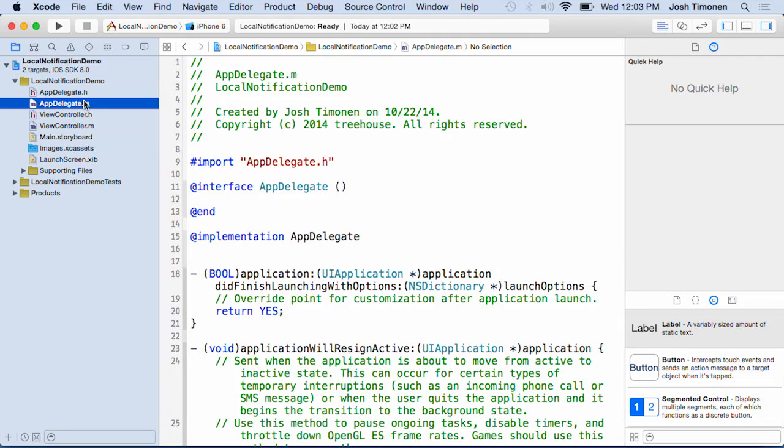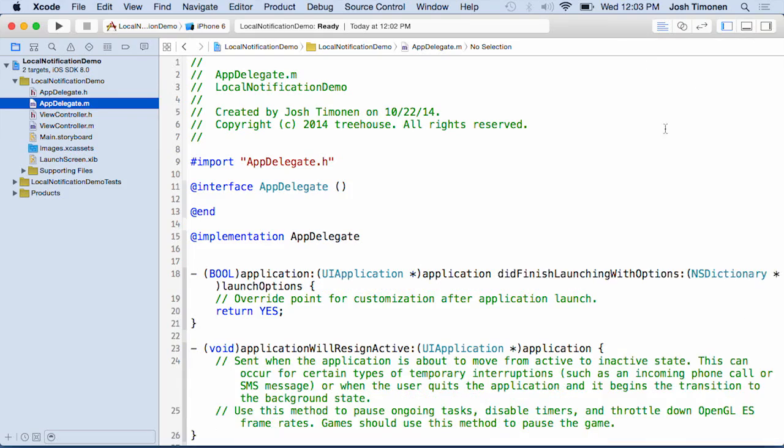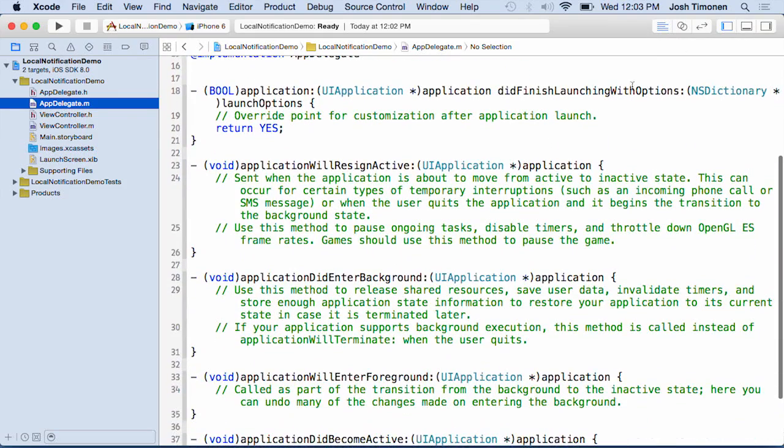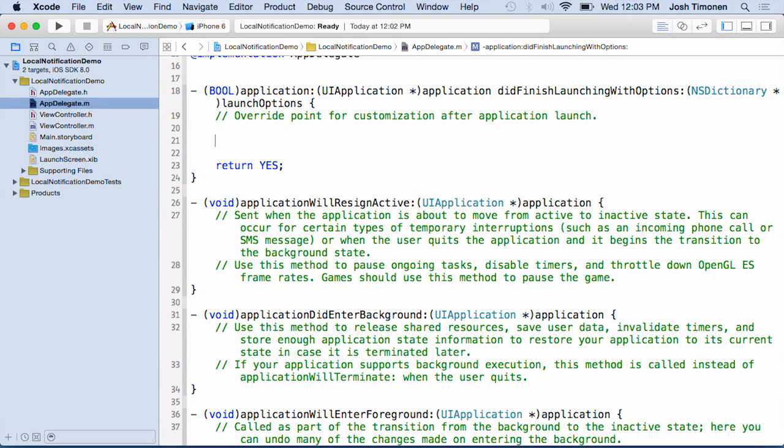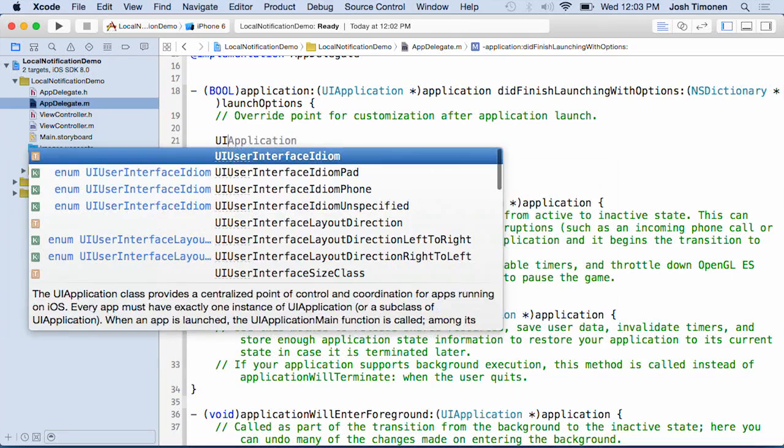Starting in iOS 8, we need to request permission from the user to display notifications. We need to create a UIUserNotificationSettings object with the types of notifications we want to use. For this demo, we're going to use all three: badge, alert, and sound. We'll do this in didFinishLaunchingWithOptions.